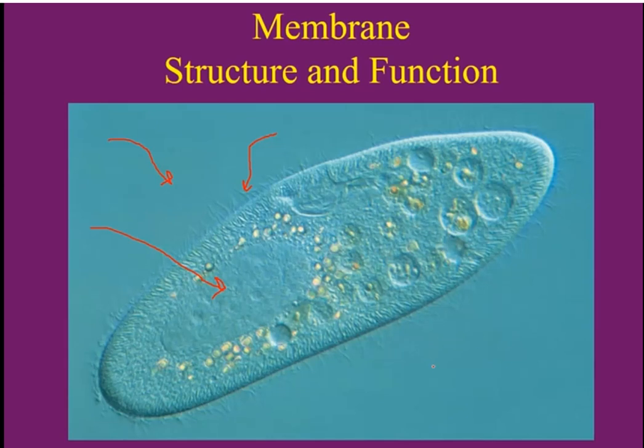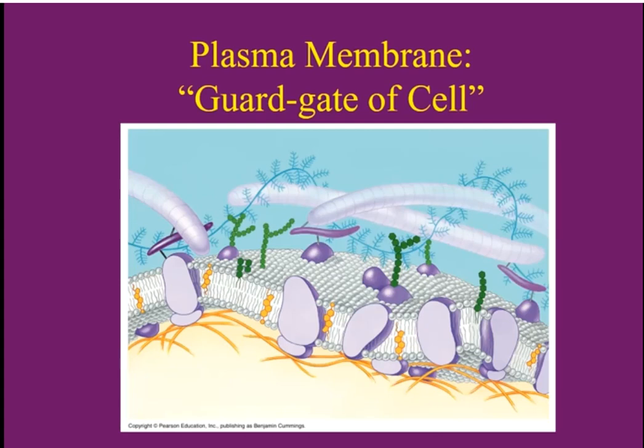But this whole chapter is devoted to this outer membrane here, the plasma membrane, which you might recall from class is known as the guard gate of the cell. And here we have a picture. This diagram is found on page 29 of your chapter guides, and part of your homework is to label all these different structures. Well, maybe not all of them, but just look for the list on the top of the page. So this will be your homework assignment to label this diagram.